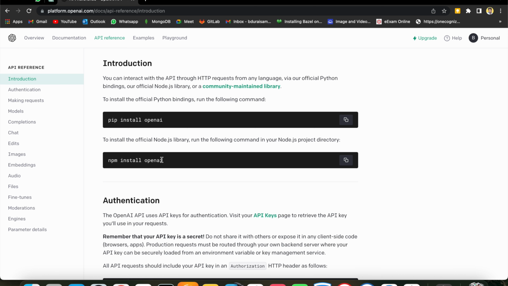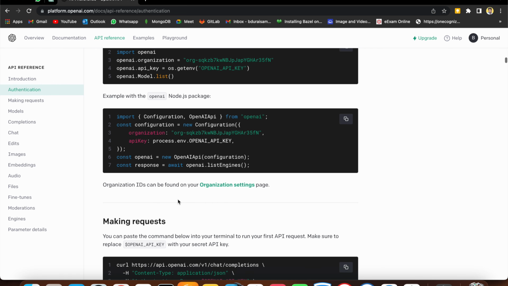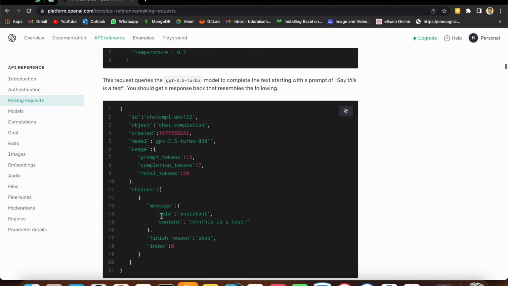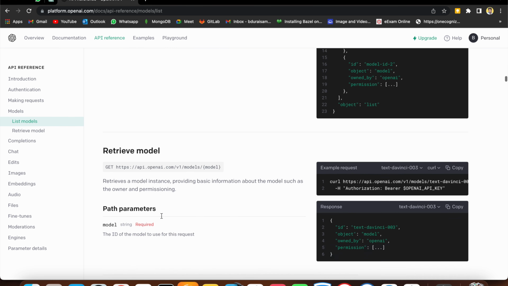There are two packages they are giving, for both Node.js and Python. But I'm not going to use these packages, because if you see their API references, the REST API they are providing is better to use for our chat APIs. Let's check how it is working. This is the endpoint they are providing, and if we create an authorization key for our app, it will be easy to use their endpoints for our requirements. So let's get into it.